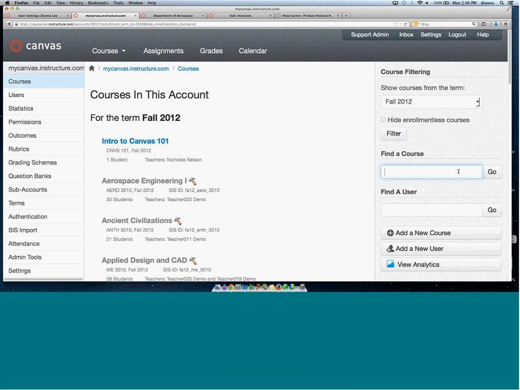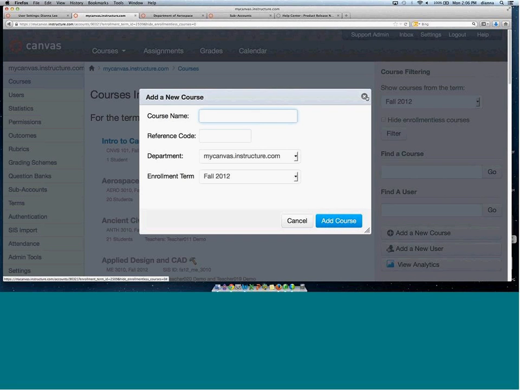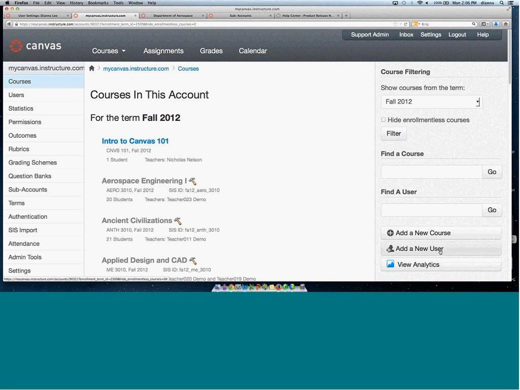You can also find a course by typing in the name of the course or a user, and it can even be a partial name. You can add a new course manually, filling in the information. You can add a new user as well and view analytics. It gives you course details to find things on the right-hand side.